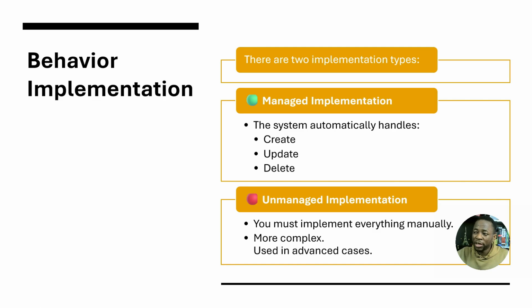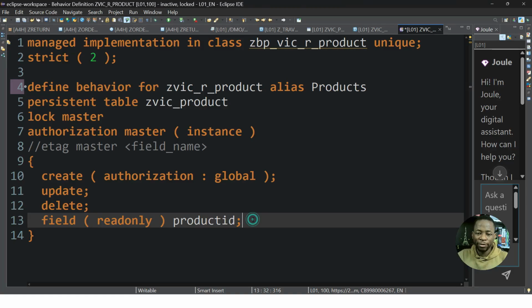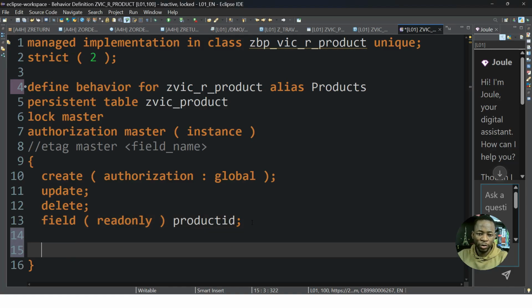So you only need to implement the custom logic for validations. This is the modern recommended approach. With the unmanaged implementation, you must implement everything manually. It's more complex and used in advanced cases, and the implementation is done inside a special class called the behavior pool.